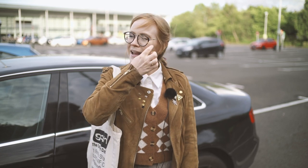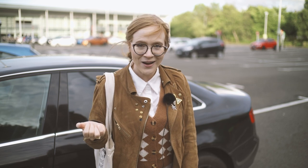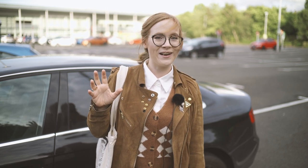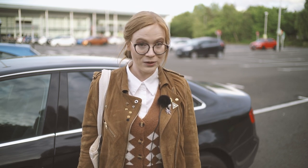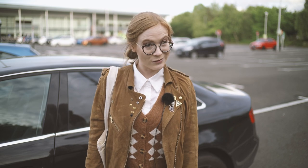Ubers, they went up a lot. I was trying to take an Uber from Haymarket to Cannon Mills, and it asked me for about £30, which is insane. If you need a car to hire, I recommend you try Bolt. They are pretty new, so they're subsidized by their relative newness on the market. So Bolt will take you places a lot cheaper than Uber, but that's probably not gonna last long. So if you're watching this now in the summer, yeah, take advantage of Bolt before they take that away from us as well.